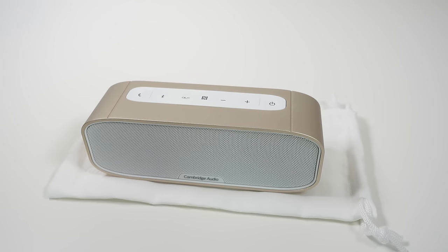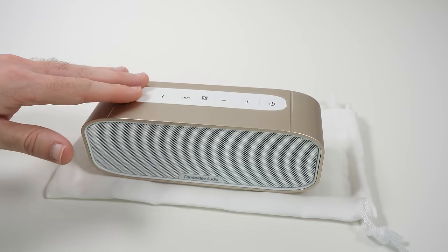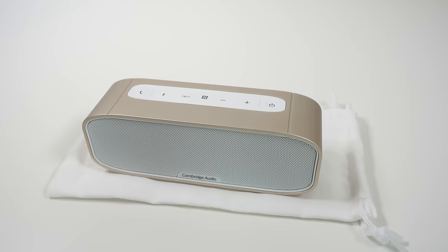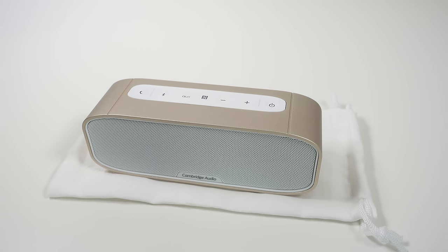With regards to music audio quality, I think you will be very pleasantly surprised — this works extremely well. There is a nice amount of bass coming from this tiny unit, and the mid-tones and higher frequencies are very detailed and well controlled. It is a room-filling device — it will fill a medium to large size room and goes up to a nice large volume. Even at the highest volumes there is very minimal distortion. With some tiny speakers when you go up to high volume it just distorts so much it's unusable, but I only found the tiniest bit of distortion here, and that was at the very highest volume.